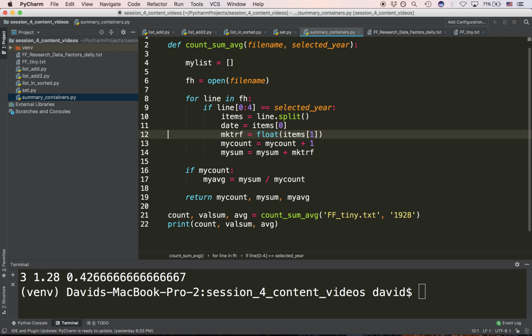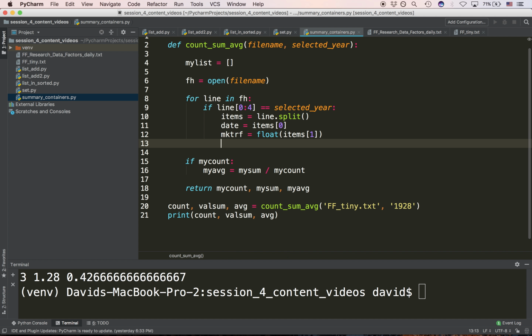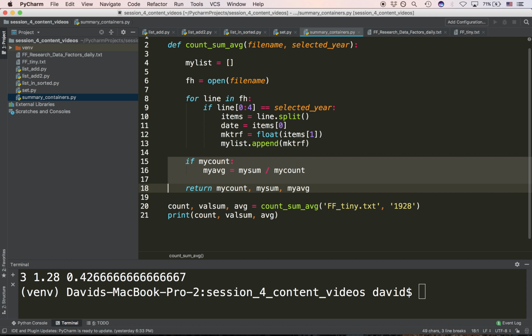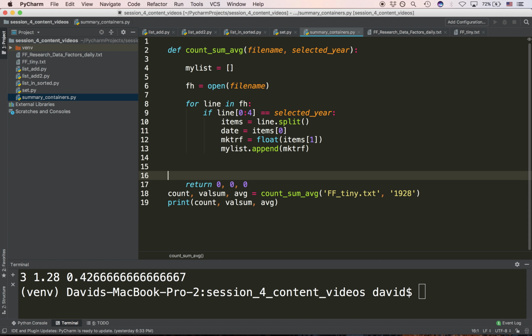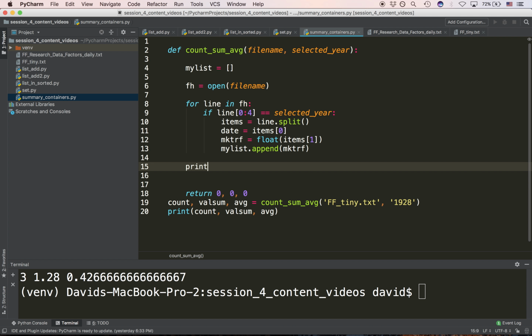And then instead of adding to the values that we have, we are simply going to append the current value to the list. By the end, I'll just forget about the returns right now, I'll just return 0, 0, 0, but what I really want to see is this list and see what's in this list.